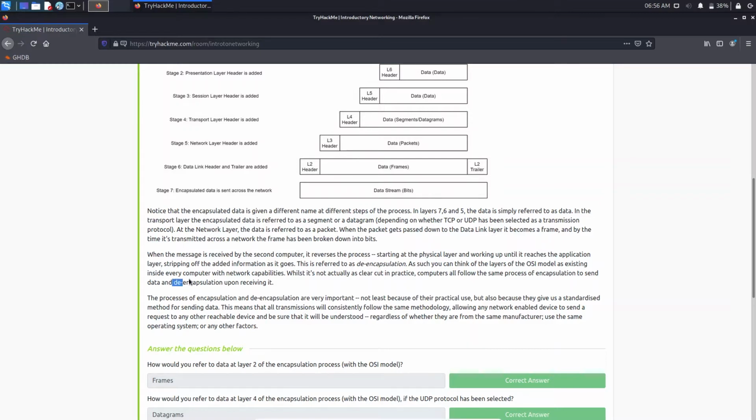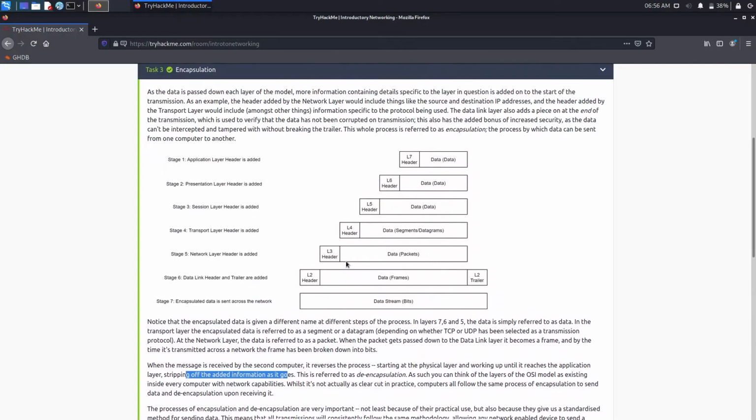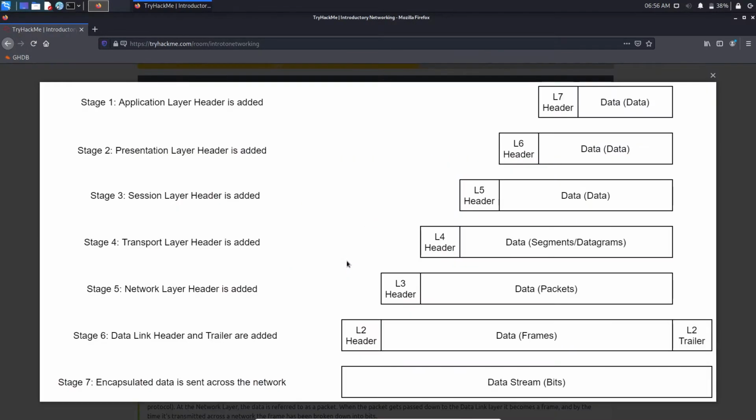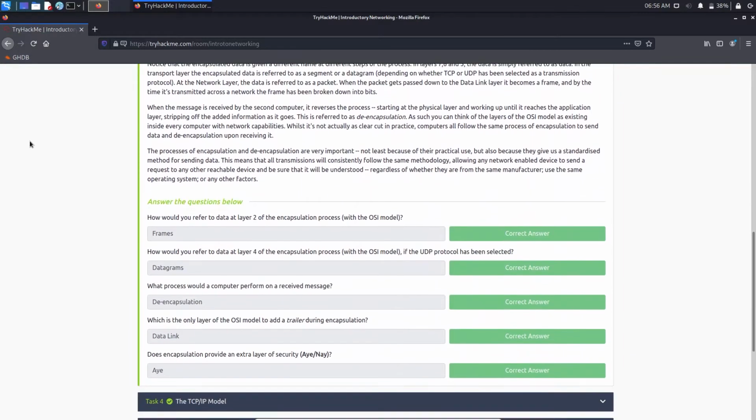So it states what is de-encapsulation. It is about adding some information or stripping off the added information to make it in a readable format. You should know that when data is encrypted, some hashing methods or some extra text are added to the lines to make it secure, so that if the data packets are captured in between using a man-in-the-middle attack, the attacker or hacker can't recognize what's in that packet.